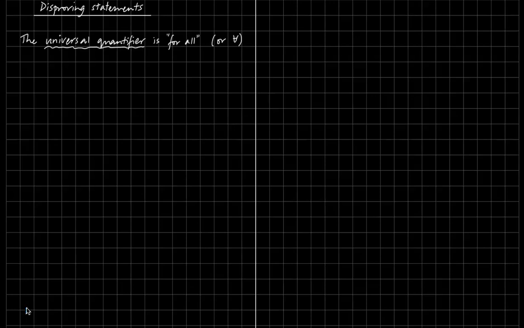The first of those is the universal quantifier, which is saying for all cases, or for every case, or for each case. And we do have a mathematical symbol for that, a sort of upside down capital A. So let me give you an example of that. For all x, which are elements of the set of natural numbers, x squared is greater than or equal to x. Or another way of saying that would just be to say, for every natural number, x squared is greater than or equal to x. Now that may be true, that may not be true, but that is an example of a universal quantifier statement.